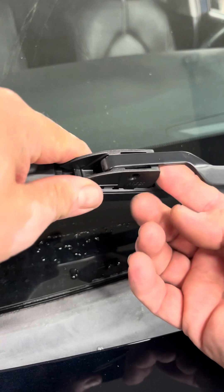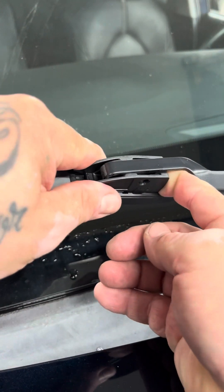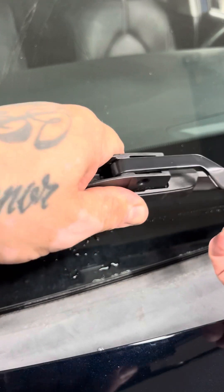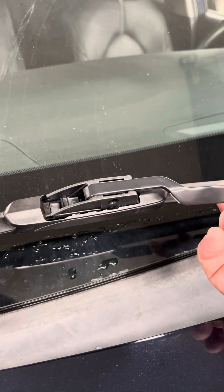I use my finger — you can use a screwdriver. Put your finger on the tab, push down on it, and then push back. See how easy that was? That's only because it's not melted on there. Make sure you pull it all the way on and shake it back and forth to make sure it doesn't come off.